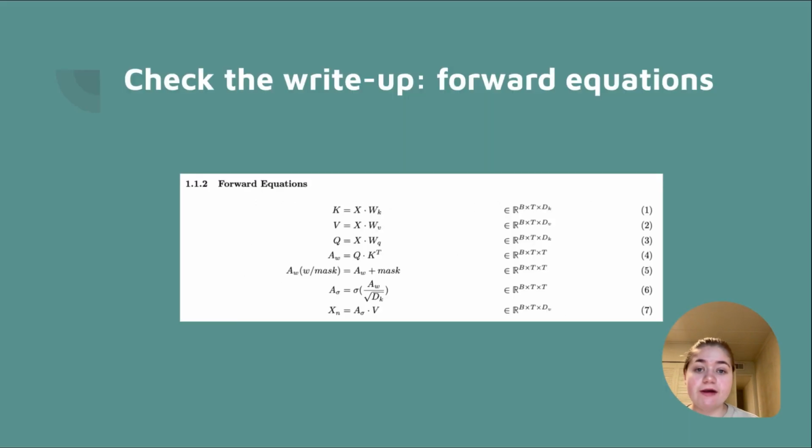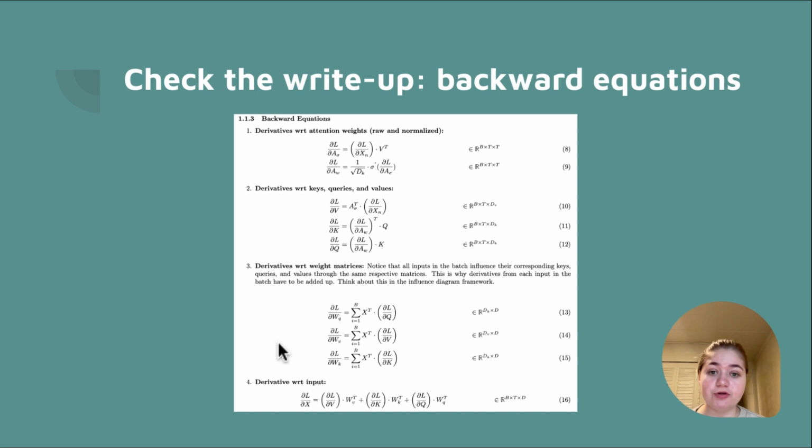And we provide a lot of instructions in the write-up. In the write-up, you have to implement the forward part and the backward part of this entire mechanism. You will see on the pages there are forward equations, which are basically similar to what we discussed before, and also there are backward equations. It is important to say that the mask doesn't influence the backward calculations, because what we do is simply add some constant to the attention weights. That's why your backward calculations remain the same.